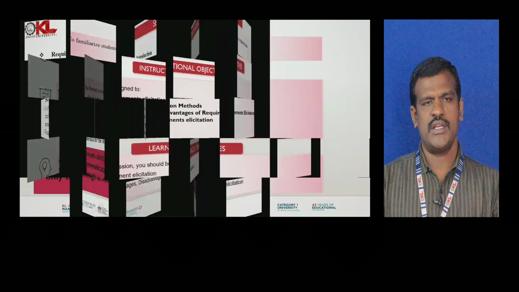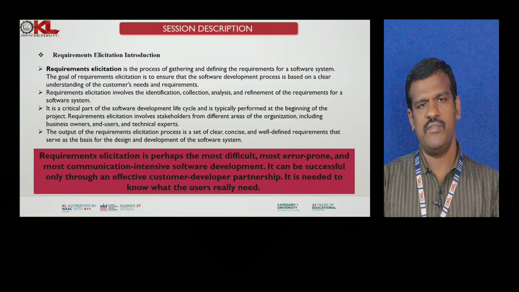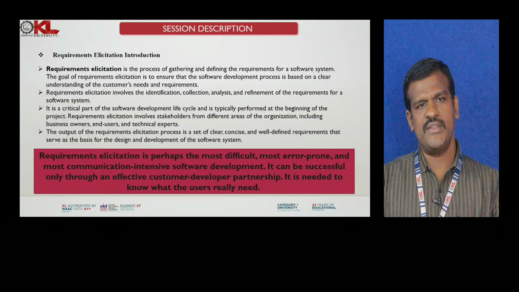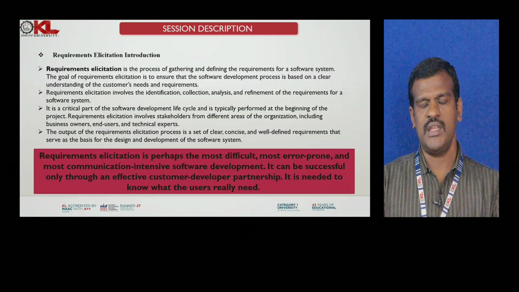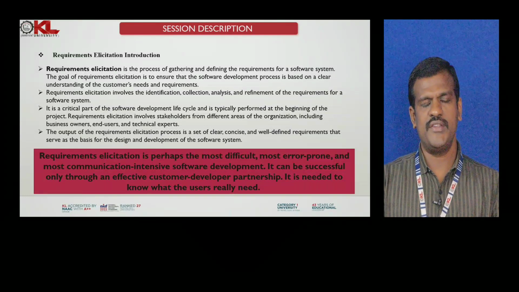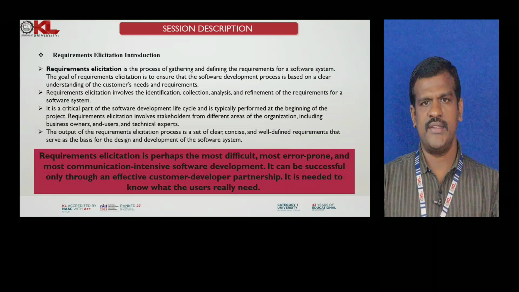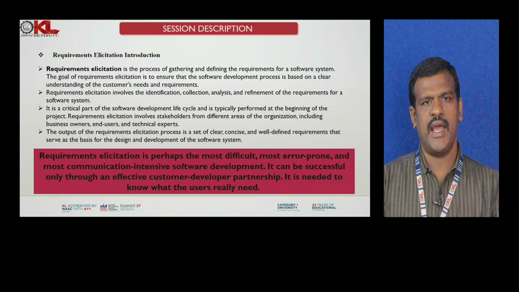Next we will move to what is meant by requirements elicitation. We know what is meant by requirements. Requirements elicitation is a process of gathering and defining the requirements for a software system. The goal of requirements elicitation is to ensure that the software development process is based on a clear understanding of the customer's need and requirements.